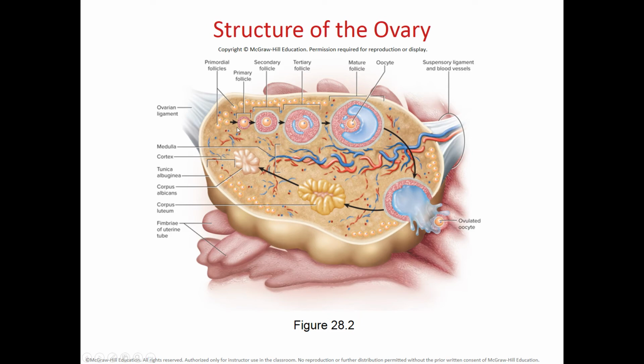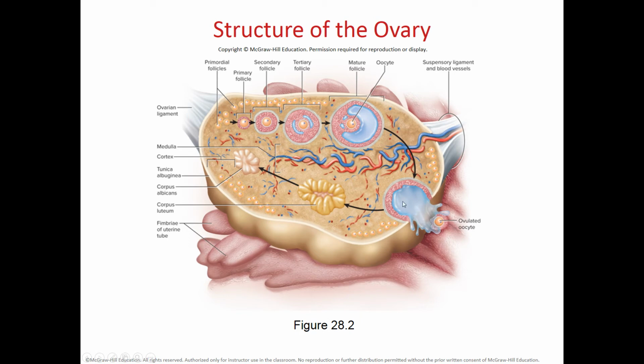So things that you can see here in the cortex are the actual equivalent to the spermatogonia in males, which for us is called oogonia or primordial follicles. So these will be the stem cells that are going to make the mature egg cells. And then these primordial follicles, under the influence of hormones during puberty, start undergoing structural and chemical changes that will form primary follicles, secondary follicles, tertiary follicles, and a mature follicle that ultimately is going to release this oocyte in the middle of the menstrual cycle.